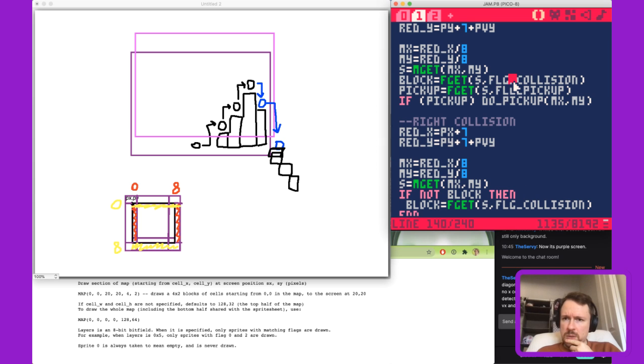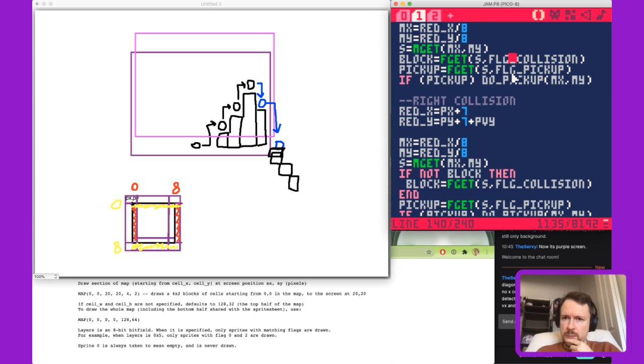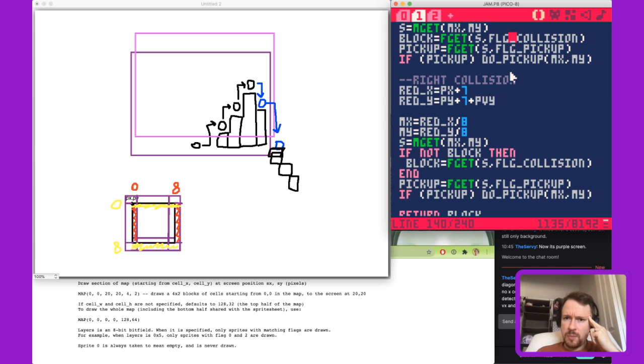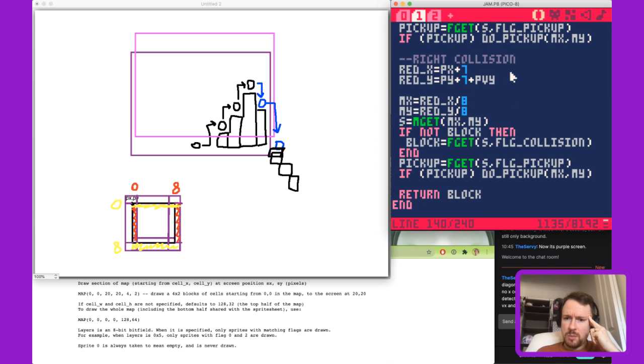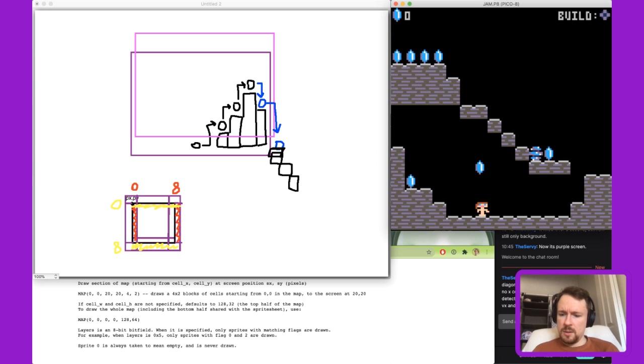Block is collision flag, PICO. So here it's not an issue. And jump.